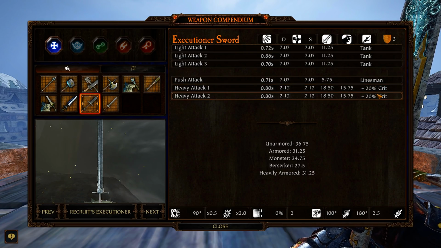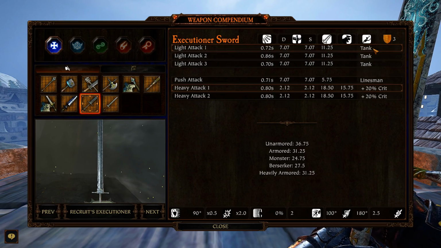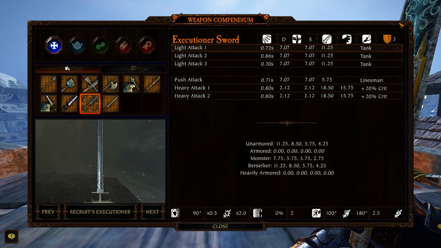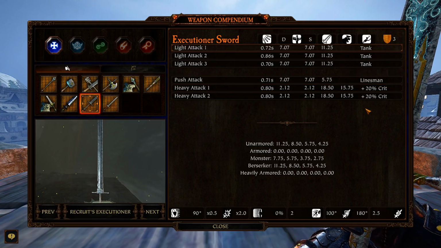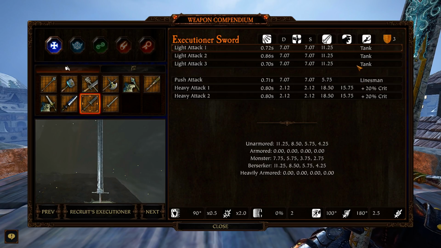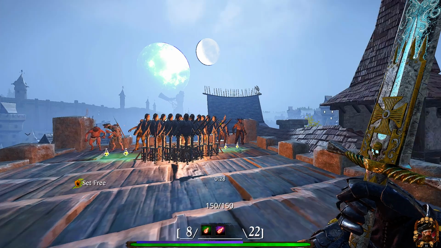However, unlike the Greathammer, it has great forward momentum on the heavy attacks, which does help make it feel quite a lot more mobile, and combines an absolutely insane amount of single target armor damage with a 20% crit chance modifier, and a light attack sequence with the tank mass modifier, which is just even more insane. And I should mention that to the best of my knowledge, this is still considered Kruber's best melee weapon.